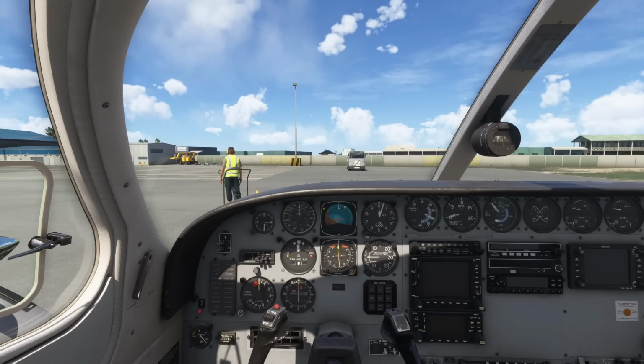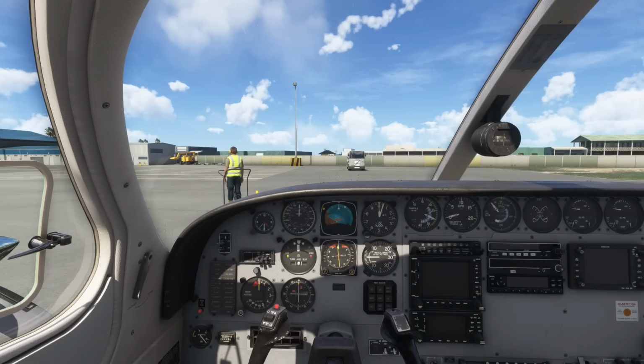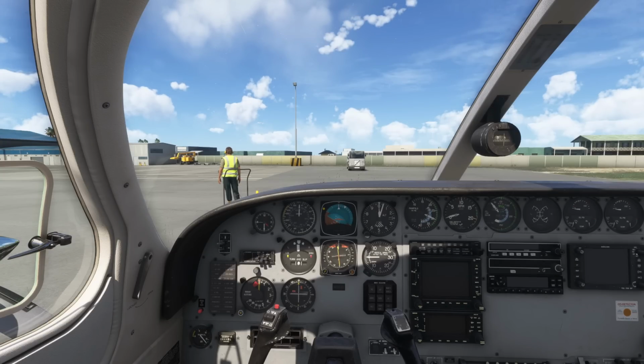Okay, I think taxi lights, for example, was one of them where it wasn't working by default, and I had to find the MSFS version for 24. But that was it. And then as far as setting your controls for new aircraft, I know it exists in Microsoft Flight Simulator 2020, but it's a far, far simpler interface, and you guys are going to see all of that today. You have the ability to simply grab a profile and create a new one from that, and then just edit it based on the aircraft. And again, I'm going to show you guys all of this today. So let's go ahead and just sort of get started with it.